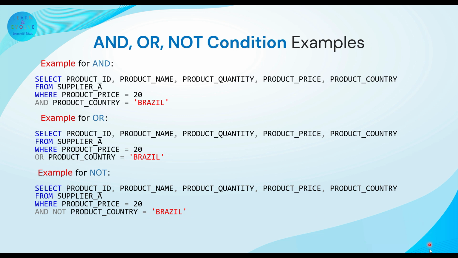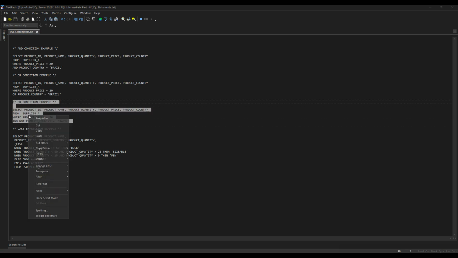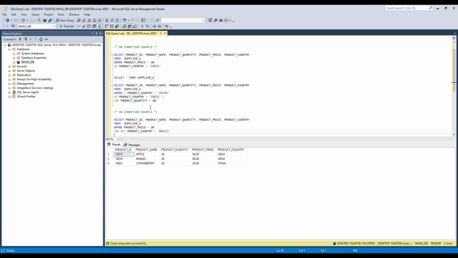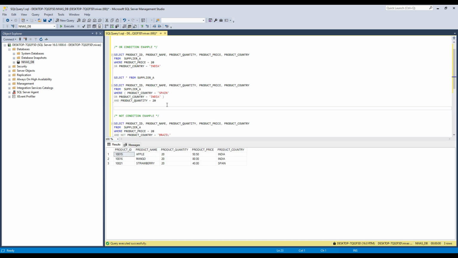Let's see the execution. I'm just copying it from my text pad so that I can easily paste it here. This is a NOT condition. First let's see the straight output of the table.